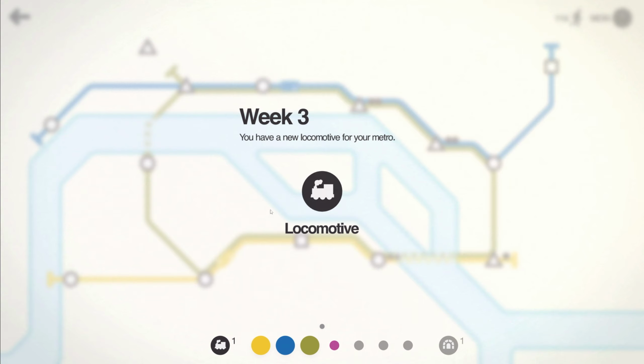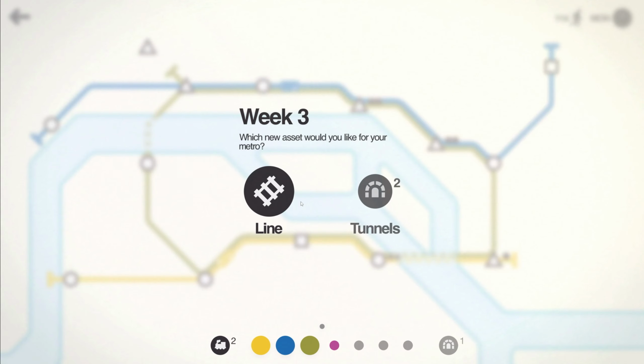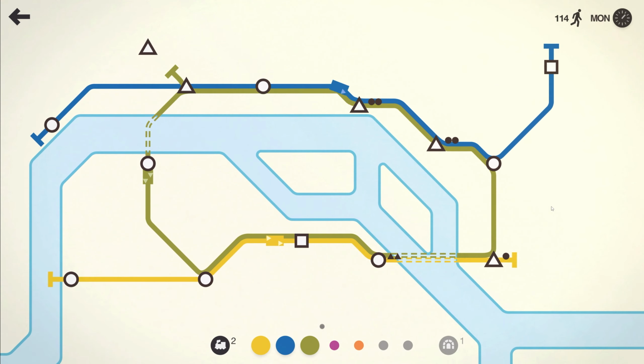Okay, week 3. New locomotive. Now, let's have a think. Tunnels. You can just see in the background here, we've got lines in each of the four corners, and we also have one spurring off here. So I don't think we need another tunnel yet, unless something was to pop up right on the island there, which would be a royal pain in the bum. But I think we're going to go for another line for now and see how we get on.